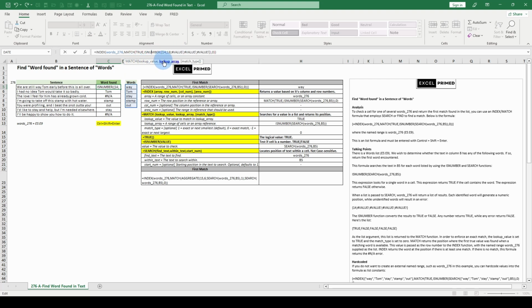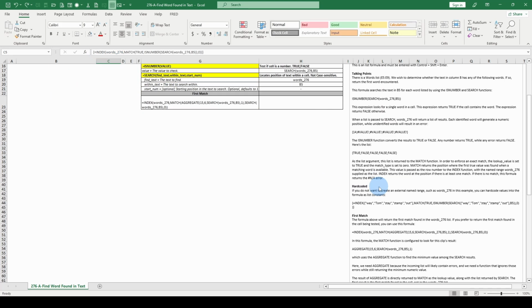If we go into this lookup value, that ISNUMBER turns the 14 and 18 and the errors into TRUEs and FALSEs. Here we have TRUE, TRUE, FALSE. We have the lookup value. We're looking for TRUE. That's why we can't put 1 in there. Remember the unaries, what the function of unaries did? It turned the TRUEs into 1s. Here, we're just going to stick with TRUE because we're not dealing with unaries. And the outcome will be F9, 1. Here's our row, 1. INDEX is just going to go Way. That's it.